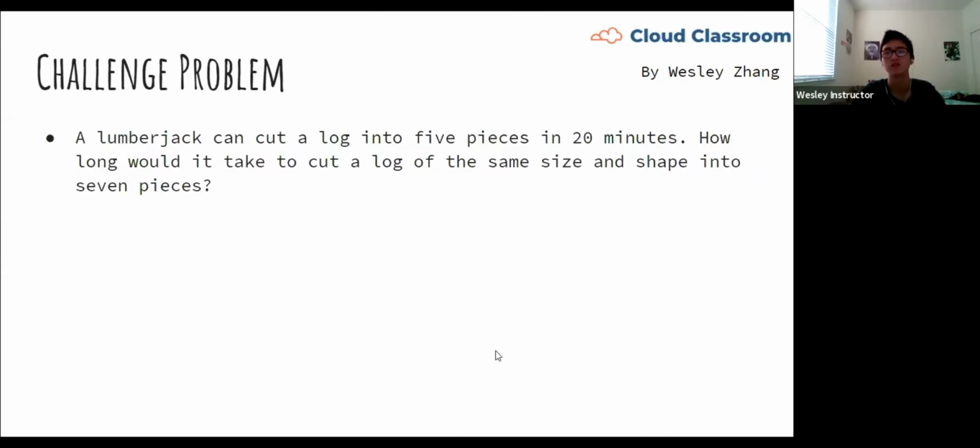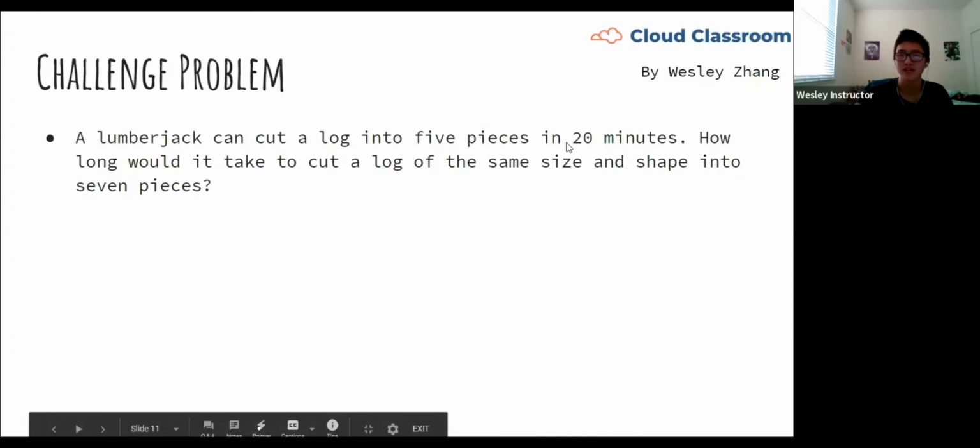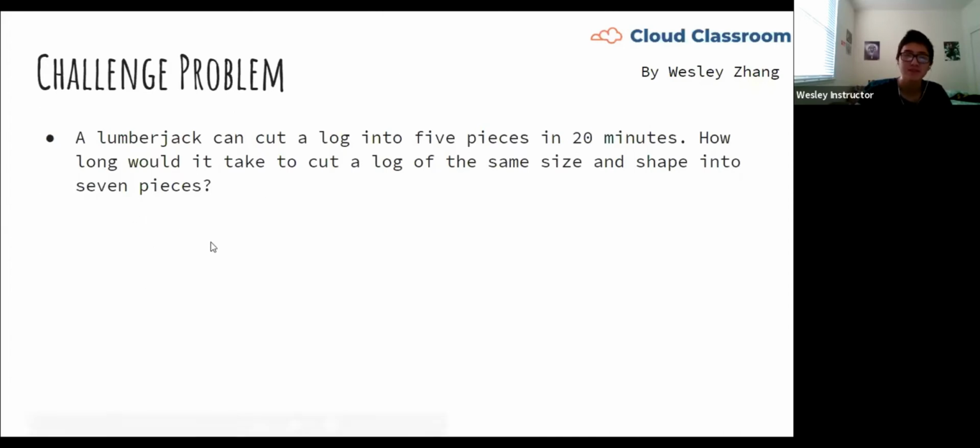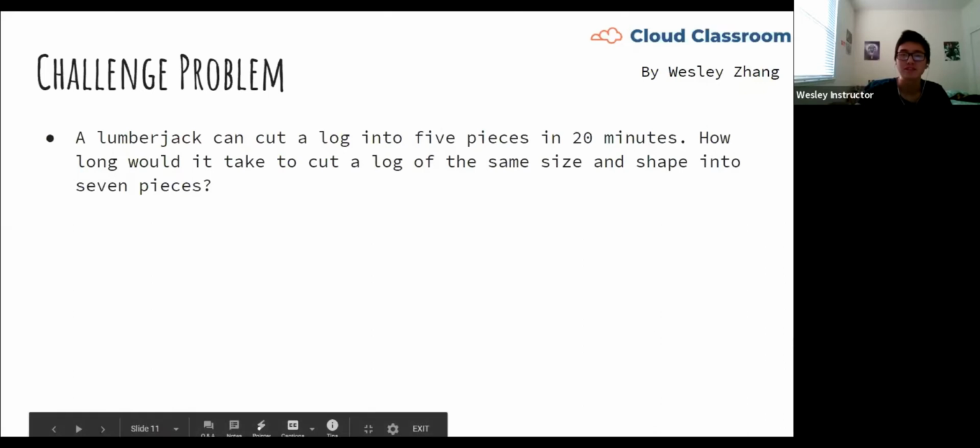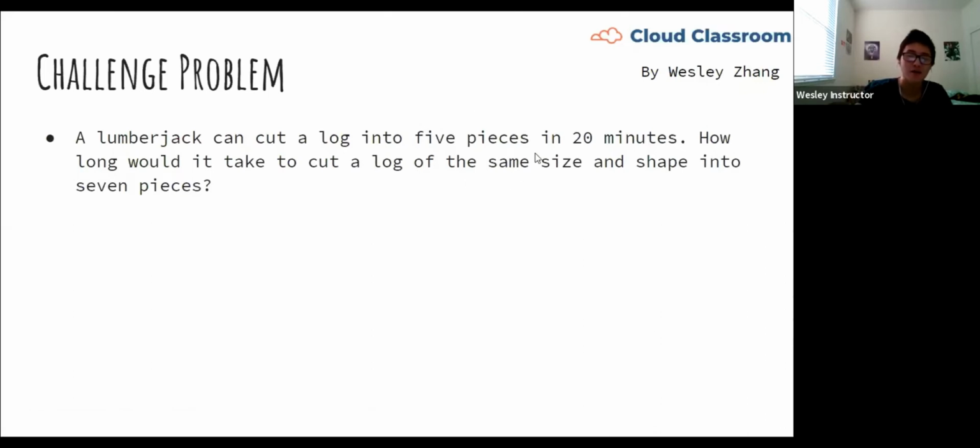All right, so a lot of you guys are getting 28. So I'm assuming you guys divided 20 by 5 and then multiplied by 7. So that's good logic, but here's the thing. If he cuts it into 5 pieces, how many cuts are there? There's not 5 cuts. Yeah, so to make 5 pieces, there are 4 cuts, not 5 cuts. And then how many cuts does he need to make 7 pieces?